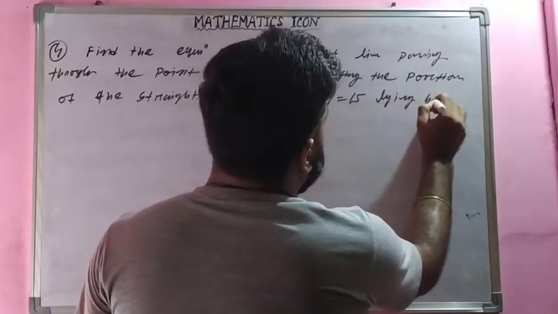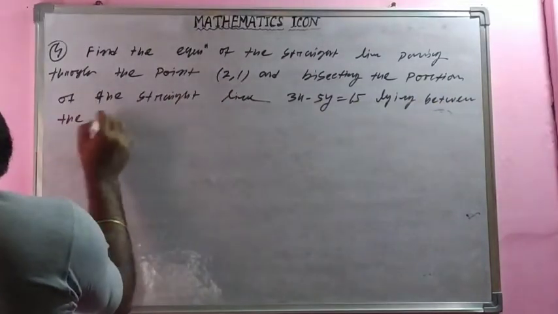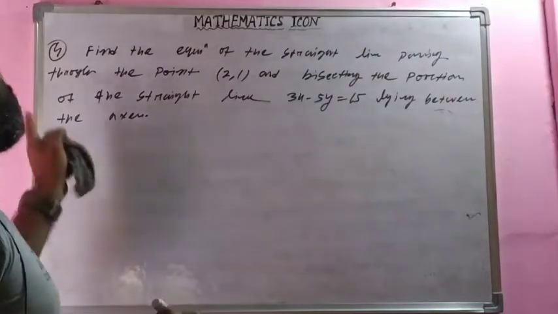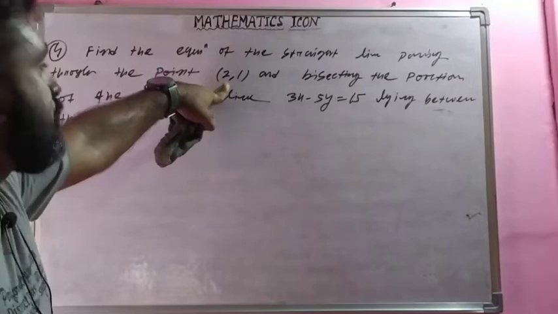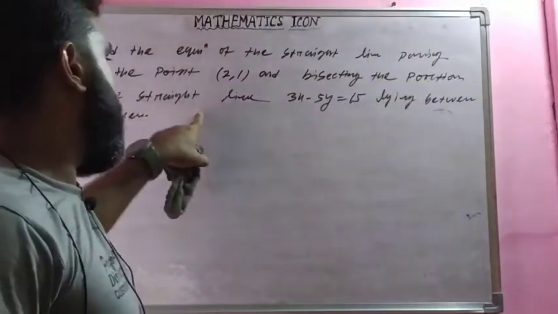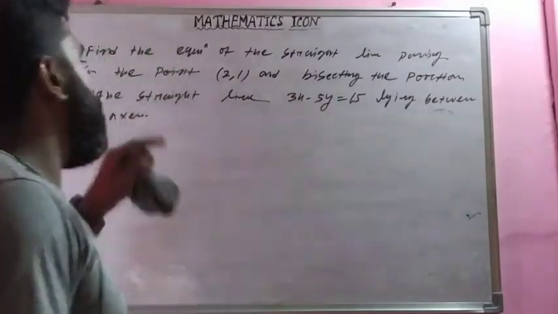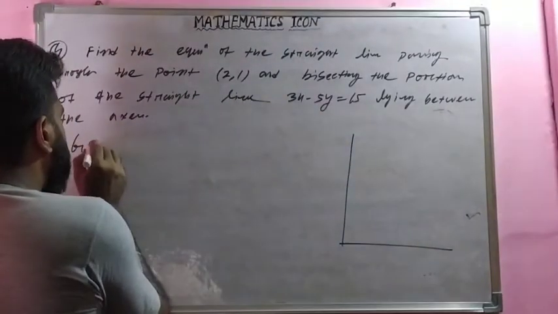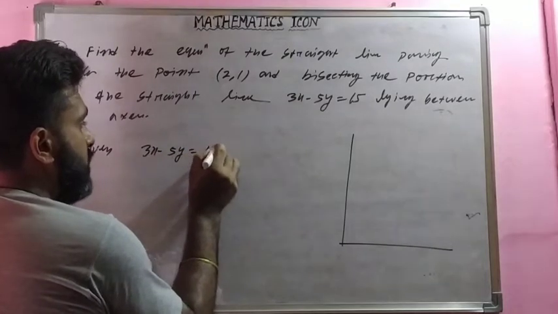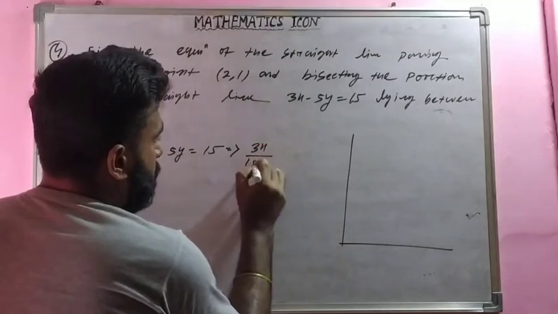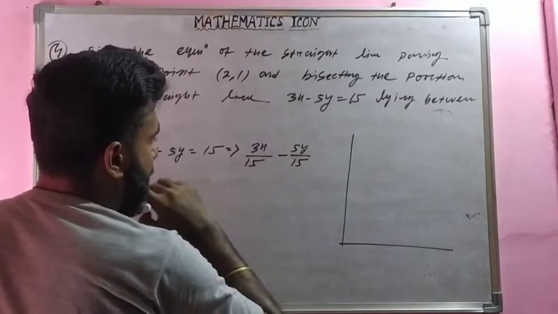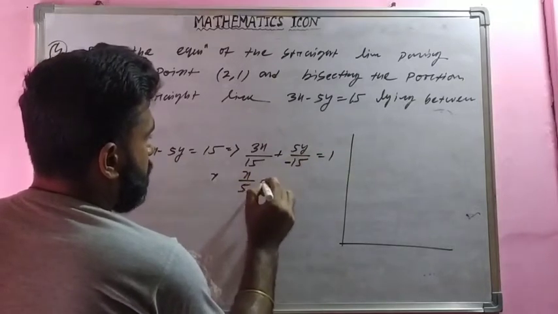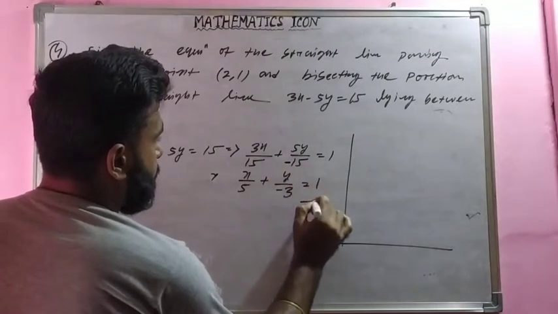lying between the axis. Okay, so that means you have to find the equation of the straight line which is passing through the point 2, 1, bisecting the portion of the straight line 3x minus 5y equals 15, lying between the coordinate axis. Okay, so here actually the figure will be like that. A straight line equation, just like given 3x minus 5y equals 15, ये एक स्ट्रेट लाइन का इक्वेशन दिया हुआ है क्वेश्चन में. सो 3x उसको अगर मैं पूरा 15 से डिवाइड करूं, 5y by 15. ओके, सो एक काम कर सकते हैं, यहां पर प्लस देके यहां पर माइनस दे सकते हैं, equals 1. So that means x by 5 plus y by minus 3 equals 1. It is your equation number 1.